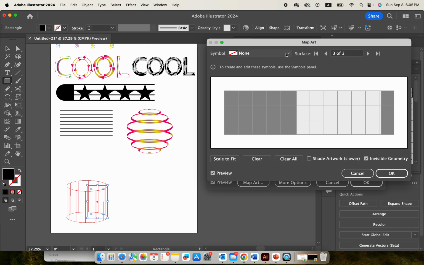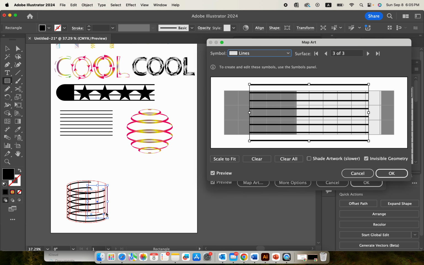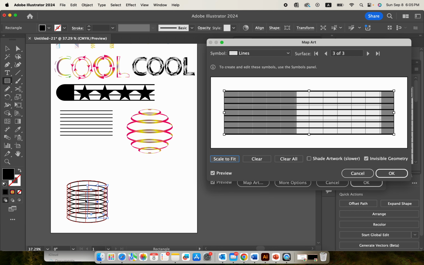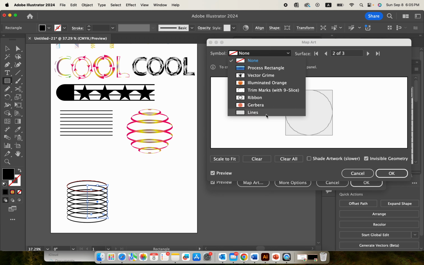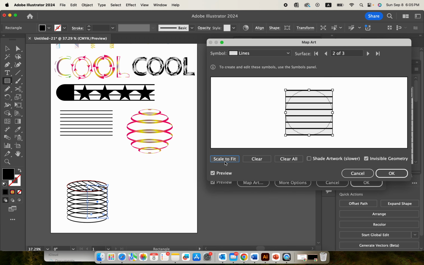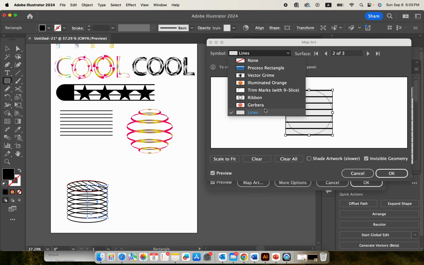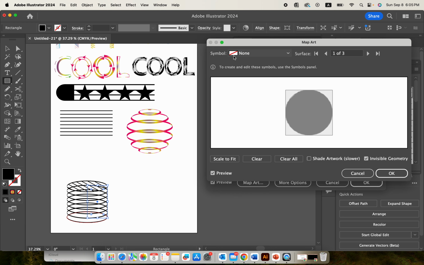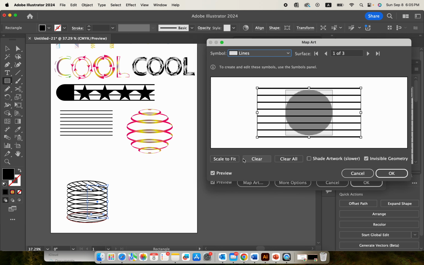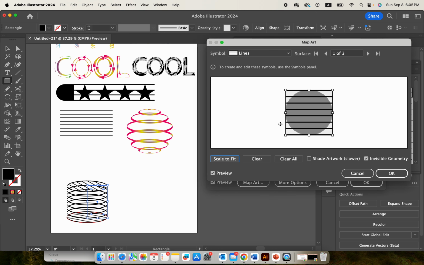Yes, for the third side, if you apply lines, this is another type of spiral lines you may get. Always click on Scale to Fit. So if this is the second side, apply a symbol, Scale to Fit, and the third side, we have the first side, also the lines, Scale to Fit, right?